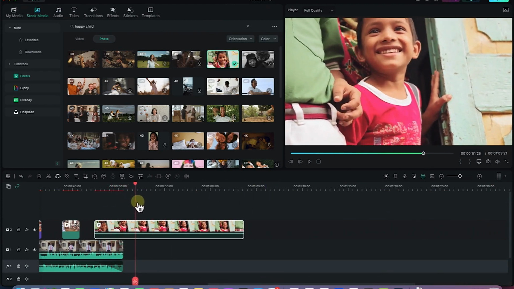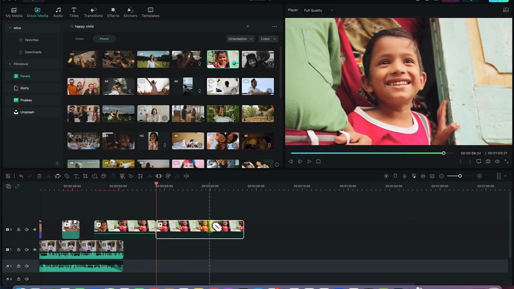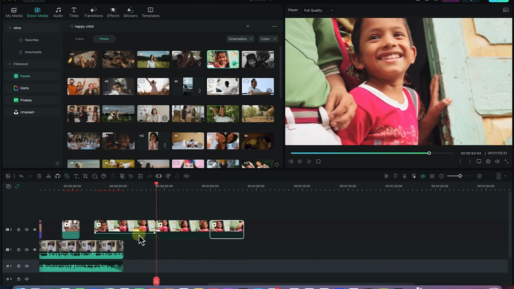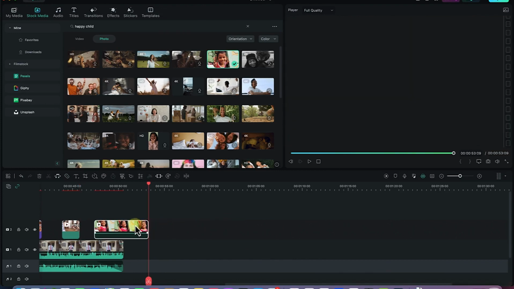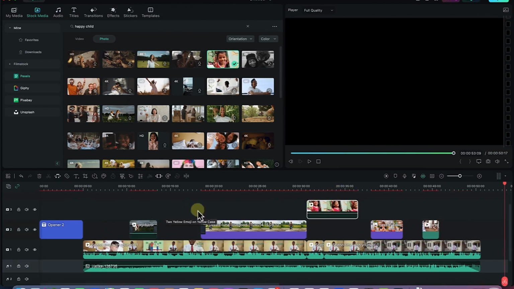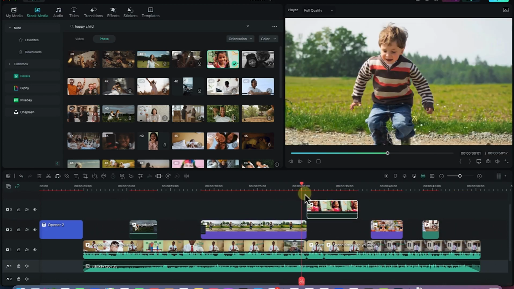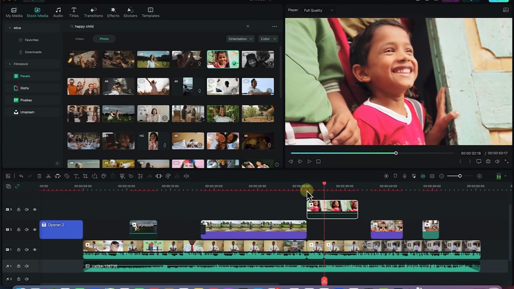Maybe I want at this point, so you can create a cut here and probably here and back to the normal. Click on delete, and click on this one also and delete. And then you can still zoom to fit. You can move these around to somewhere like this, and you can see we've added another track to it. So you can just bring your timeline and try to play it, and you can see the transition as well.